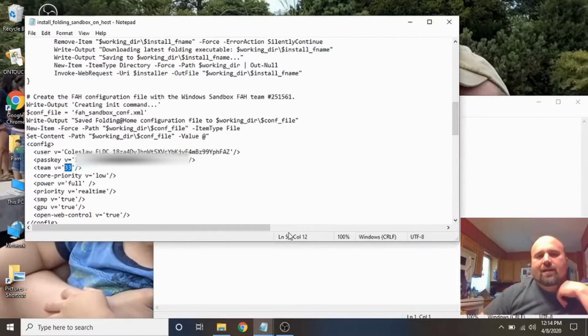But when you save that, it will change the file from looking like a text file into a PowerShell script. You'll want to save that somewhere simple for you to find because once you have that saved, you're going to want to put it, I usually just put it on the C drive.